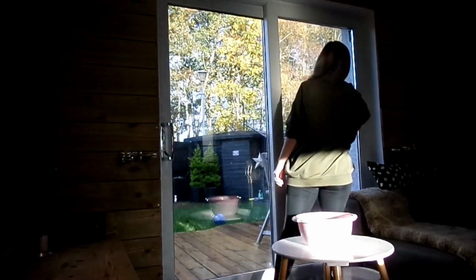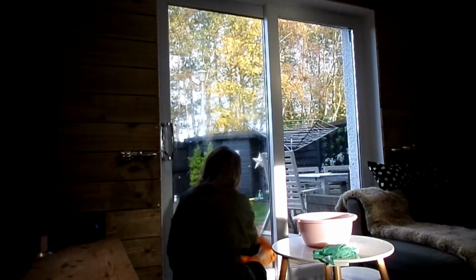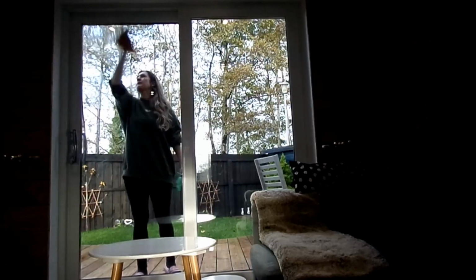This is the easiest way to clean your windows. You just need this window cloth, some warm water, and then you go over with a glass microfiber cloth. And you have clean windows and no chemicals are needed.